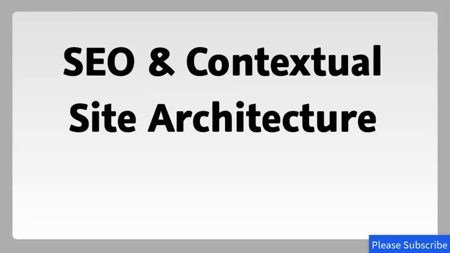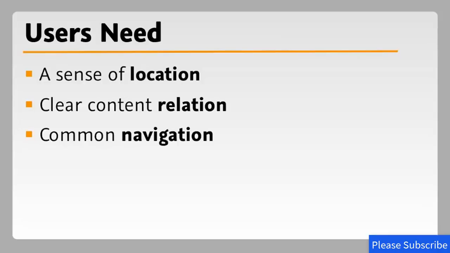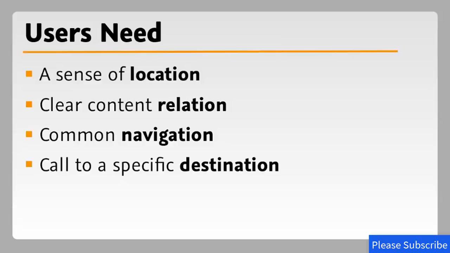Search engine optimization plays a vital role in the development of contextual site architecture. You see, what people need when they come to a website is they need to know where they are at. In relation to the rest of the information around them, they need that clear sense of placement that here I am, I entered the site on this page, and realize that the majority of people are not going to enter your website at the homepage. They're going to enter somewhere in your site that's not the homepage, and they need to be able to know where they are at. They need to know that by the navigation, by the content, by the cues that are related information or links or other topics that are on the page. They also need to see what they want to do. So if there's a call to action or a way to get to the goal, they need to be able to see that.